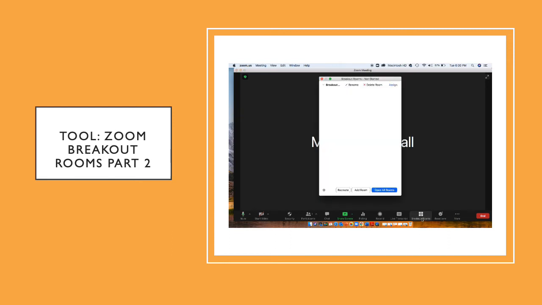I have my pre-assigned rooms, and I can click Open All Rooms. And then they're open. And if I would like to close them, I can close them. Your students will receive an email stating that they have been assigned to a room. Otherwise, it will just pop up with all of your students already pre-assigned to a room, and they will just get automatically put in. If it does come up with something that says like, join room now, just have your students click on that.